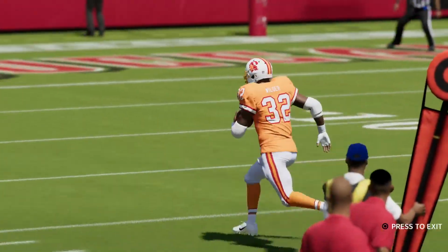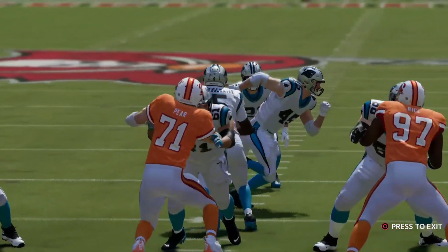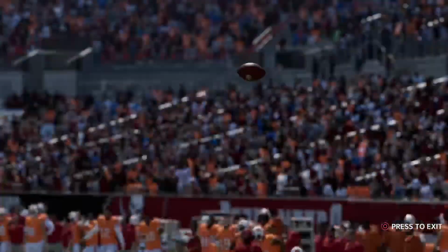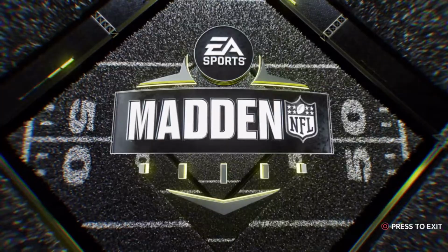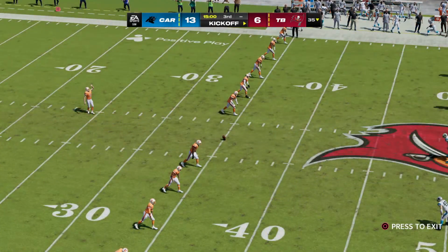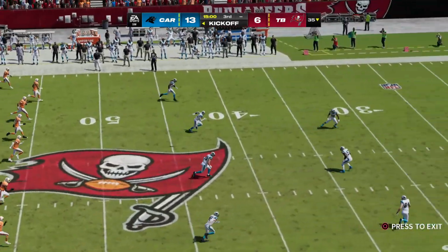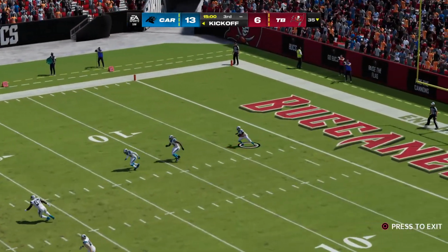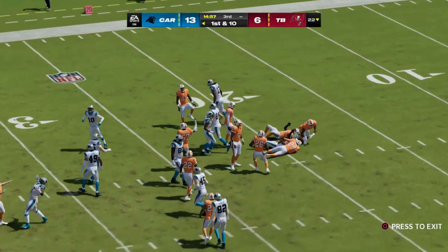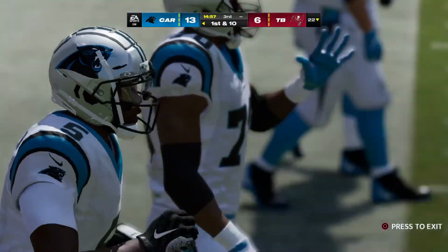Those will be the 3 remaining games that we will broadcast here on the channel from the Week 13 slate. Here in Tampa, NFC South clash. Panthers getting the best of it for now, 13-6. Good defensive struggle here in the first half. And you see Greg Olsen's touchdown reception. And now the Panthers will start with the ball to open up quarter number 3. Michael Husted's kickoff, taken by Ishmael at the 3, out across the 20. Brought down at the 22, and that's where Bridgewater and company will get to work.